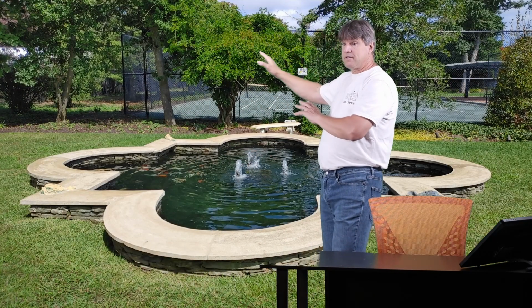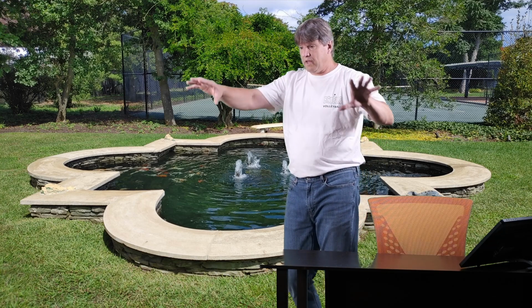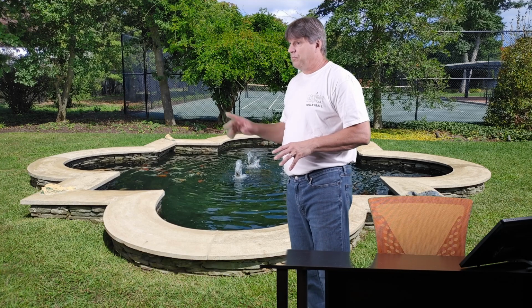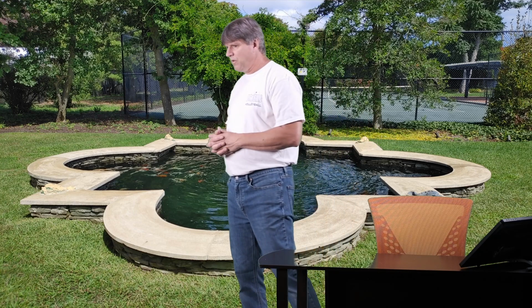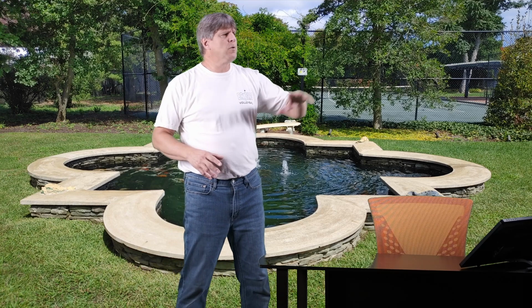Those knot maze boxwood hedges, flowers in between, and what kind of pond sometimes goes in the center of that, right? Can be round, could be square, but put in like a diamond shape. It could be a crazy shape like this. But this pond here, if this was in the middle of a beautiful English garden, it would look really, really cool.